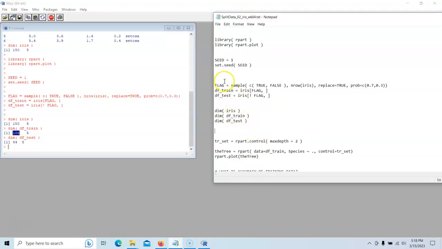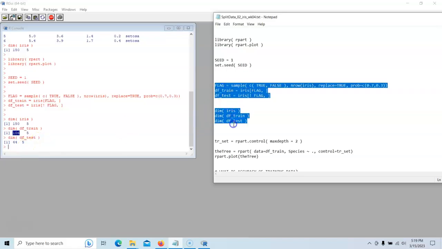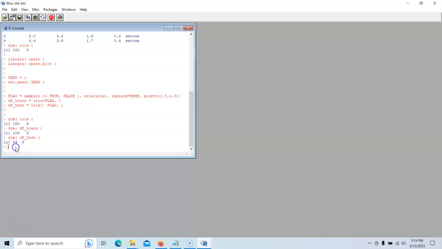Now, if I run it again, the random number generator is going to select different records for training and test. So let's just see that real fast. And now we have 111 and 39. So we can just keep doing this. In this case, we're just going to keep building models. But you can see that every time I run this, it's like rolling dice or shuffling a deck of cards. It's going to give us a different distribution. It's going to put different records in different buckets.